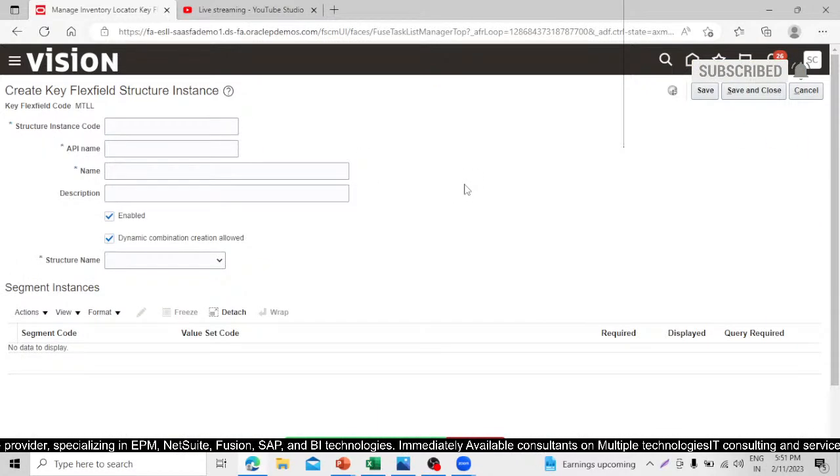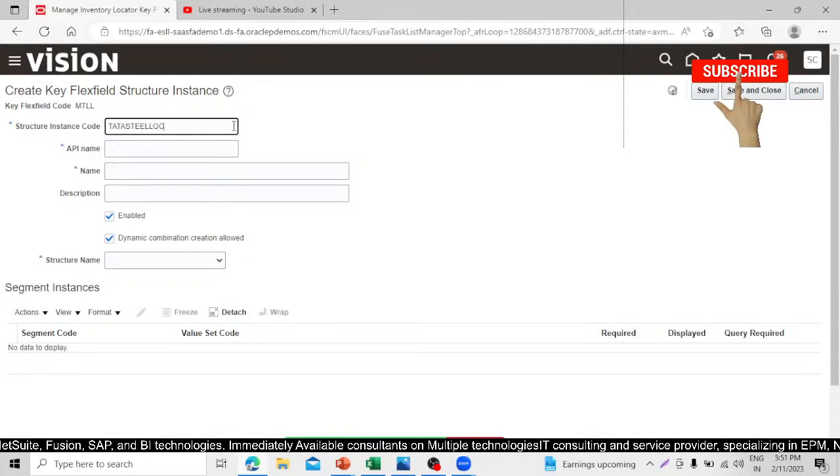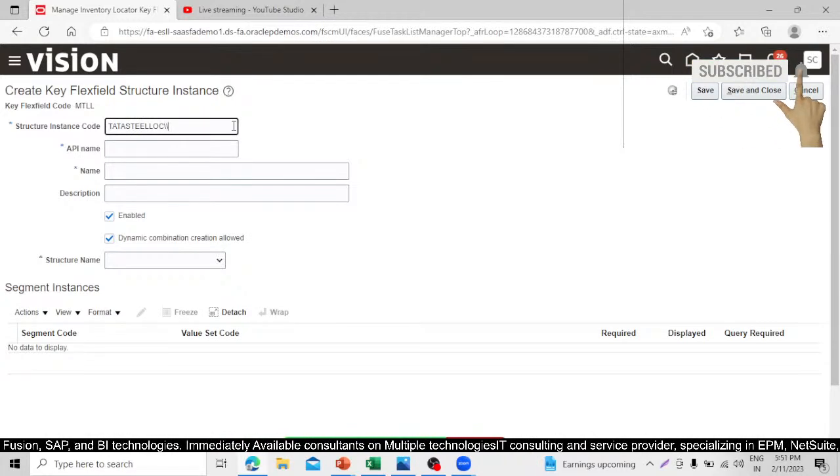Right, let's define the structure code name. We have the code Inventory Locator Flexfield.